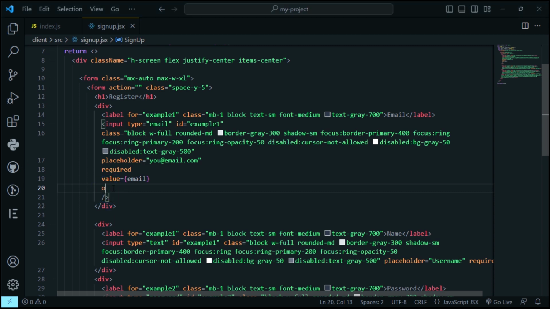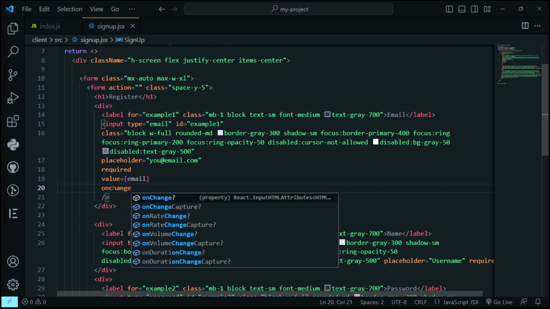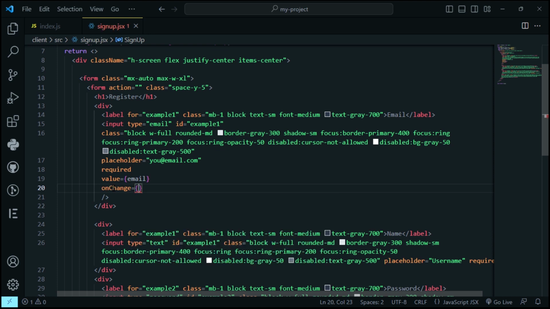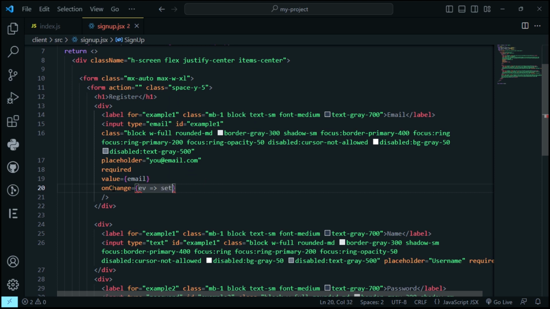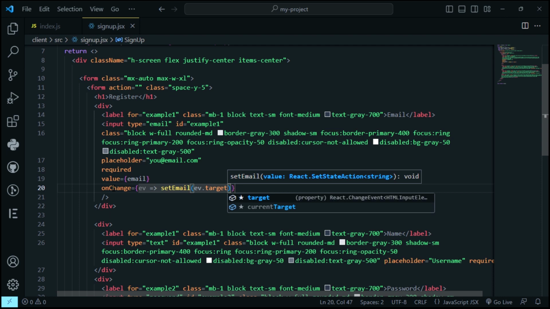So you're supposed to add an on change on the input. So we are going to do the on change, and then it's going to be event, and then set email, and then it's going to be event dot target and then dot value.